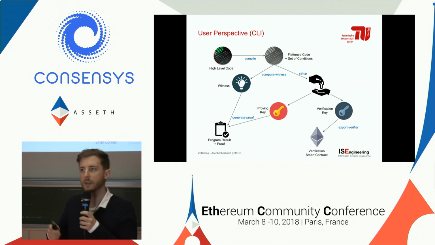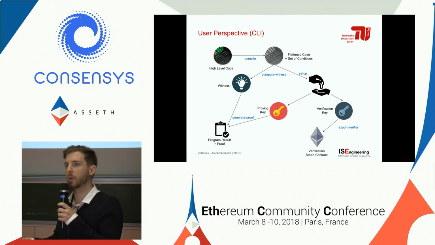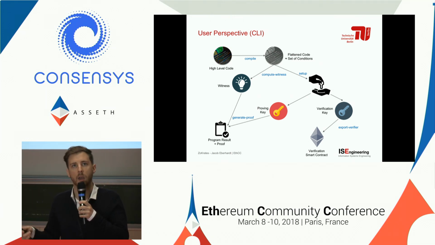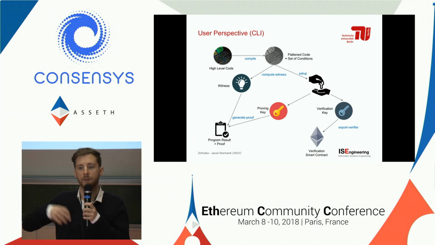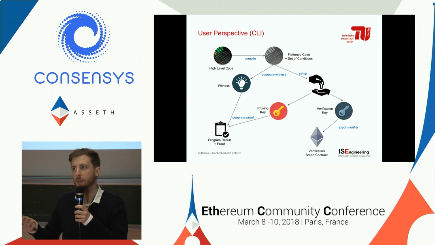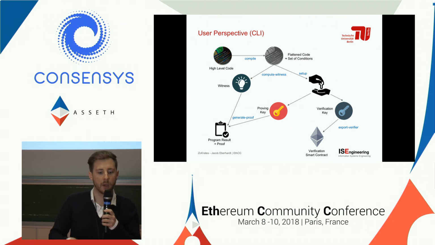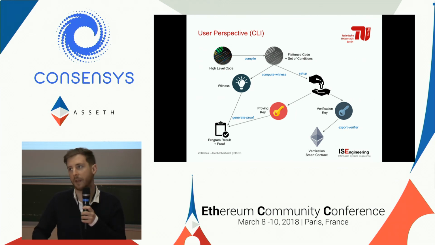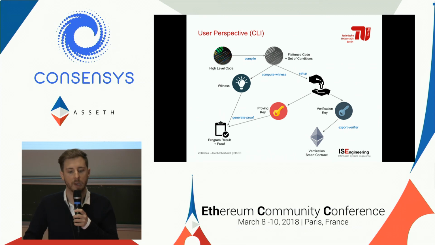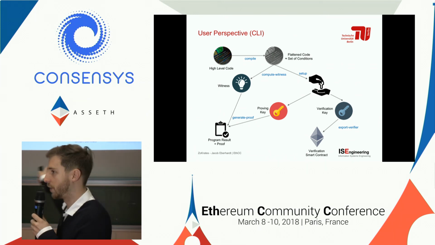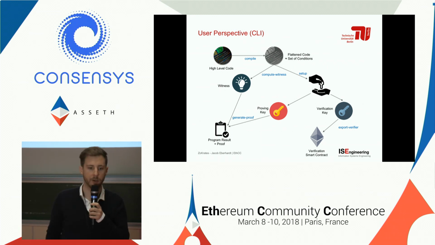Based on the witness and the proving key, we can then actually generate a proof, and that proof will be delivered to the blockchain for verification together with the result of the computation. So in our example, x times y equals z, that would mean we have a value for z plus a proof, and that's sent to the blockchain and can be verified with the verification smart contract, which you see at the very bottom of the slide here.